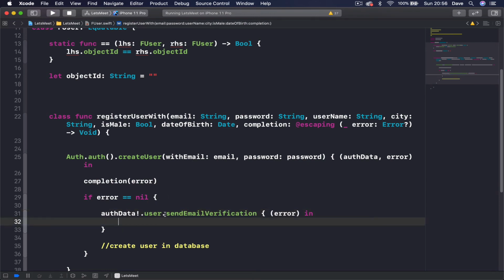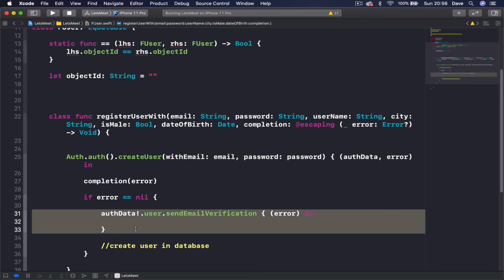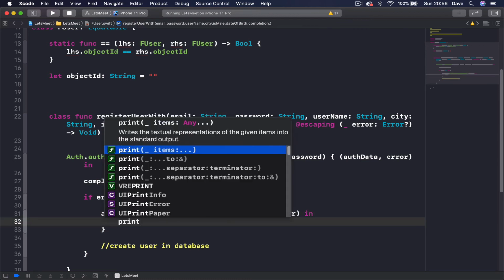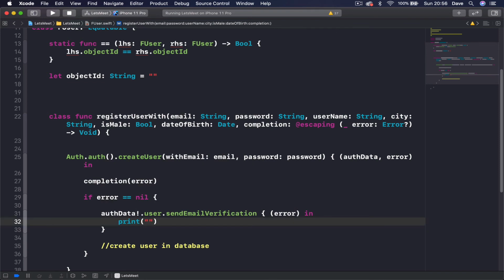So what this does is send a verification email to that user, and I can just print here, let's say print auth email verification sent.